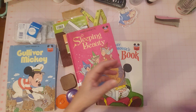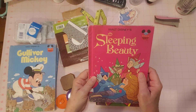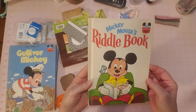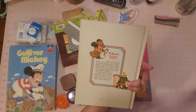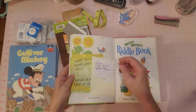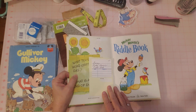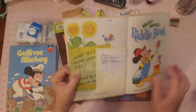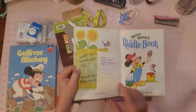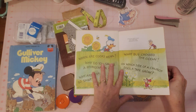So I've got a Sleeping Beauty riddle book and Mickey Mouse. Look at that — it looks brand new. Here's the inside. Oh — they put the library card right here. That is so weird. I wonder if that's homemade, but it has a number on it. Why would they put it right here?